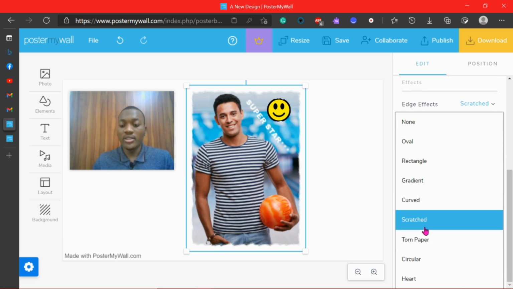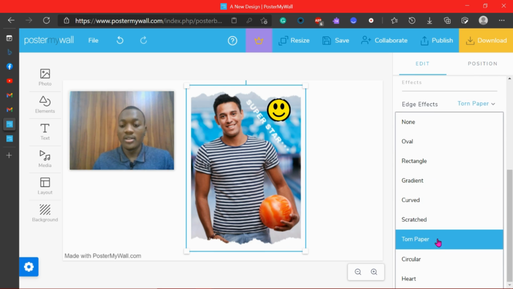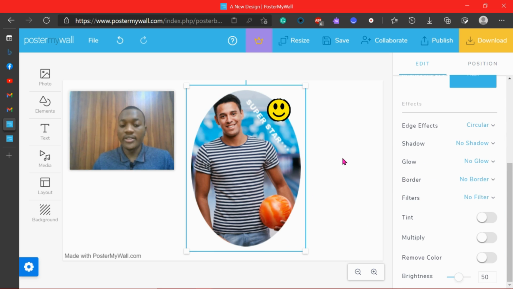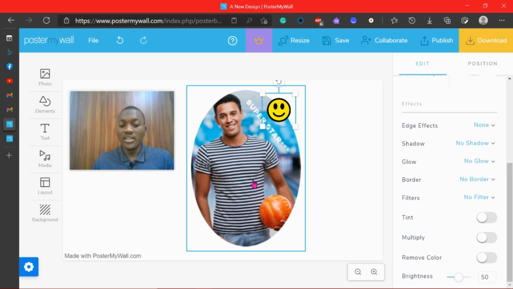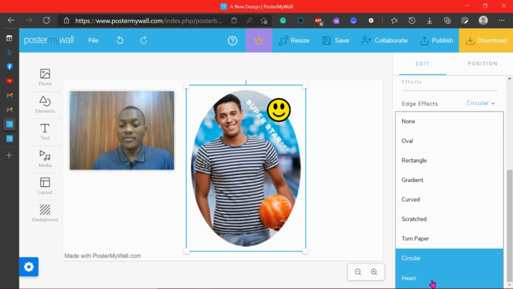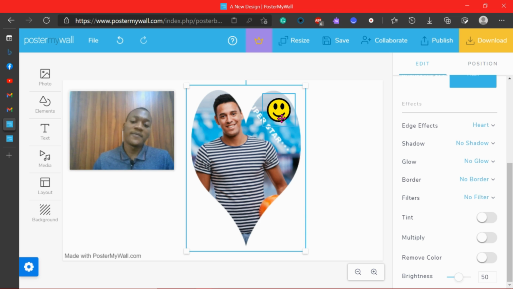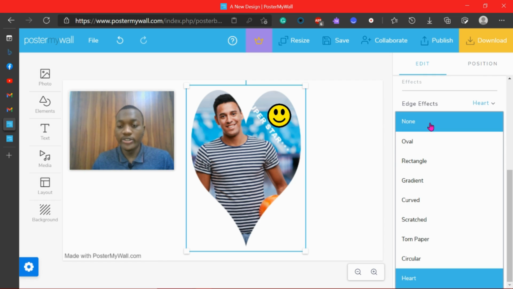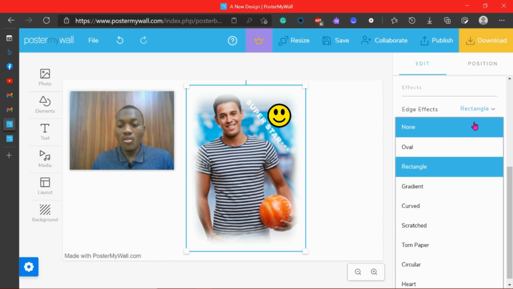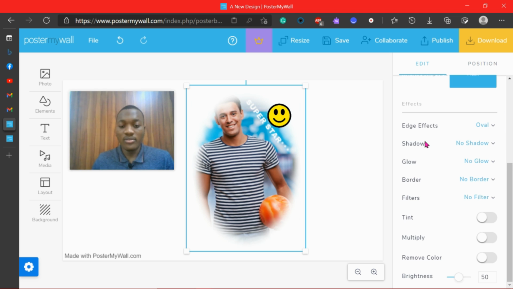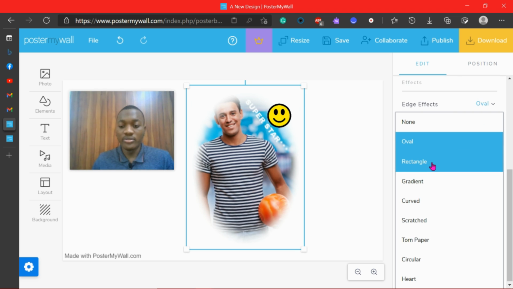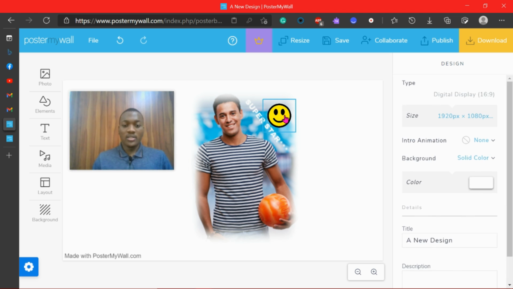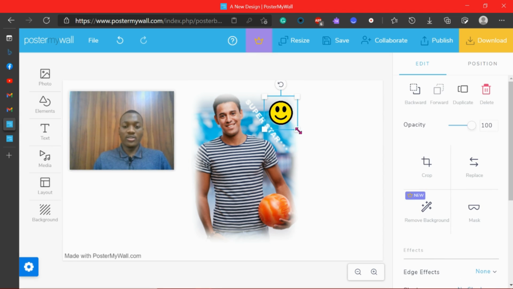Okay. Torn paper. Circle. It's great, right? We also need to go back to none. And come back to him again. And the final one is hot. See? This is how we can change the edge effect. Now we can go back to none, or we can take rectangle. I don't know if this one is going to be great, but I think rectangle is going to be great, and we can use rectangle.